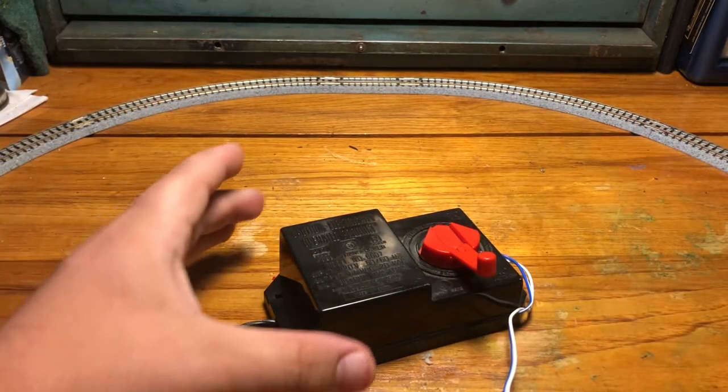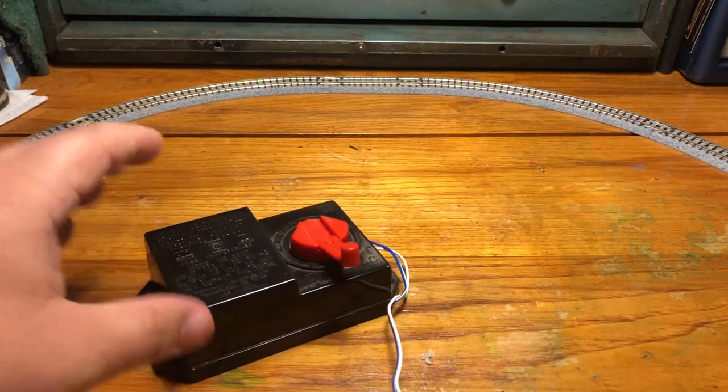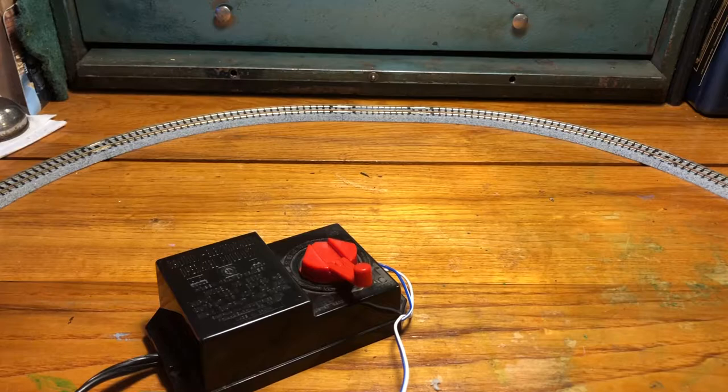Today, we're going to try to bypass having a transformer that plugs into the wall. This black cord runs to your AC power supply in your house, or any other place you have AC power, and then you come up with these two wires out that plug into your track through something called a lock-on, which is right here under the track. Kato systems have this little piece that goes underneath the track to clean up any joints, so you don't need to solder directly to the track. It took me a little bit to get used to, because when I used to run N-Scale I used the Bachman EasyTrack, which I really do not like. This stuff seems to work much better — it's a thinner rail, and all around seems like a way better system.